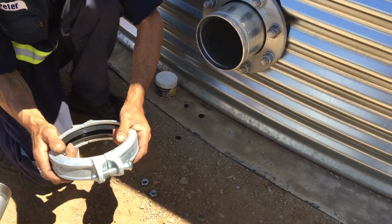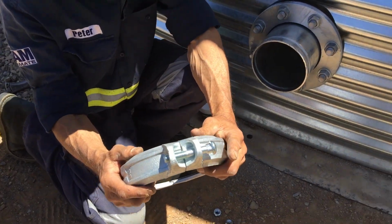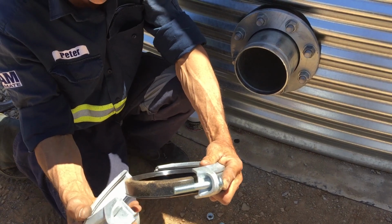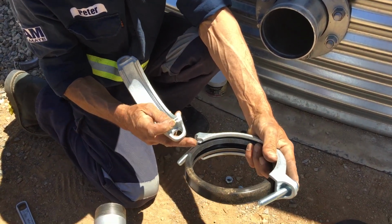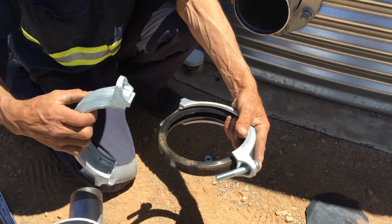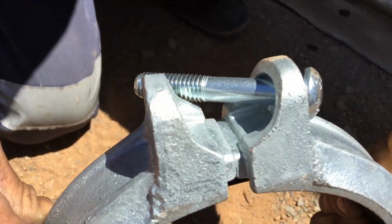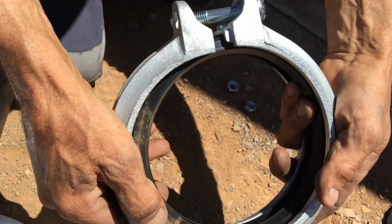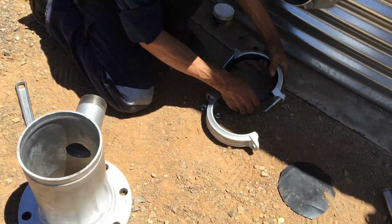Now when you pull this one apart, it is different, so you have to put it back on the same way. When you take this off, you've got a male and a female, and on the other side you've got a male and a female. So it'll only fit one way; if you turn it around that way, it won't fit in. Okay? This way, it fits in. So you just have to make sure you keep them the same way.